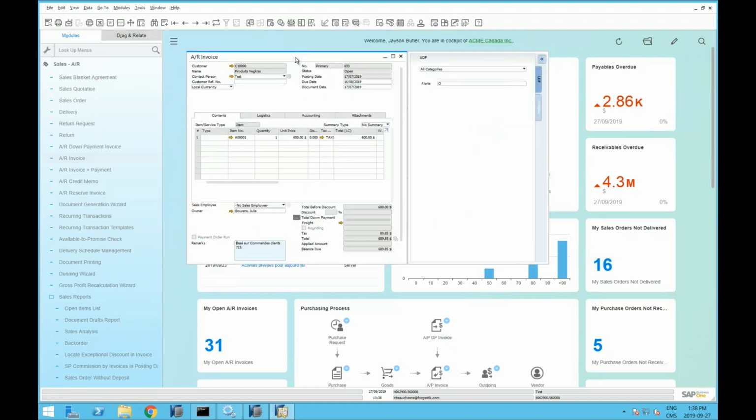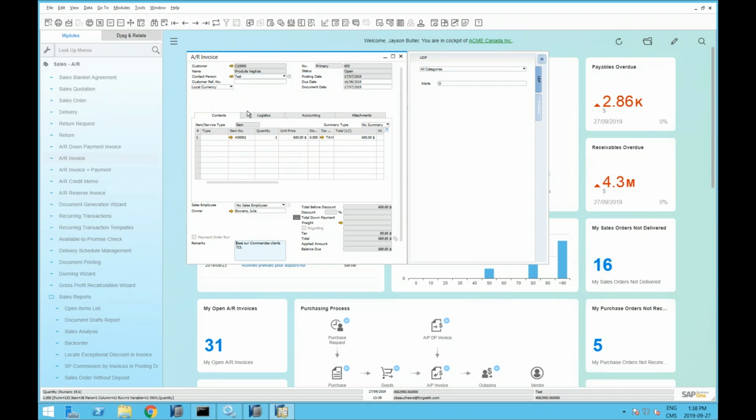One other way to get fast information is the tooltip preview. Every time you have a specific field with a drill-down arrow, you don't actually have to drill down on the arrow to see additional information. You can just hover over, and it will display some details. I see the item code, the item group, the unit of measure group, etc. I have the same for business partners, where I can also see the account balance.